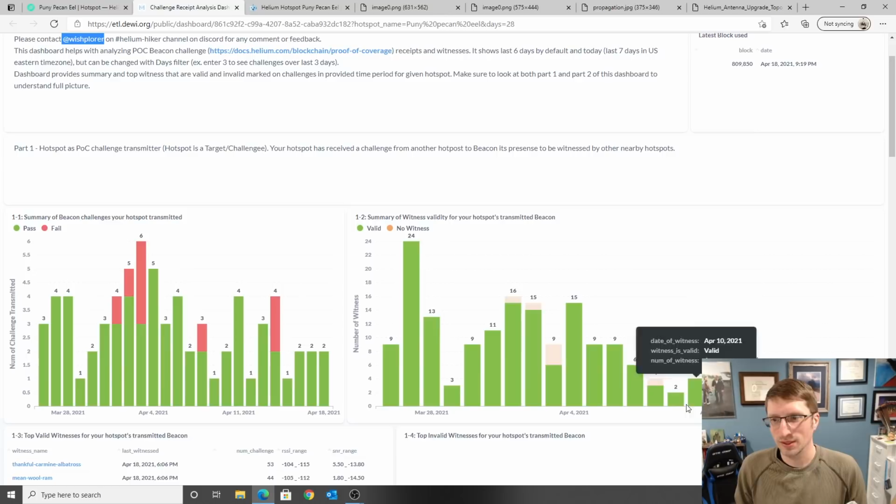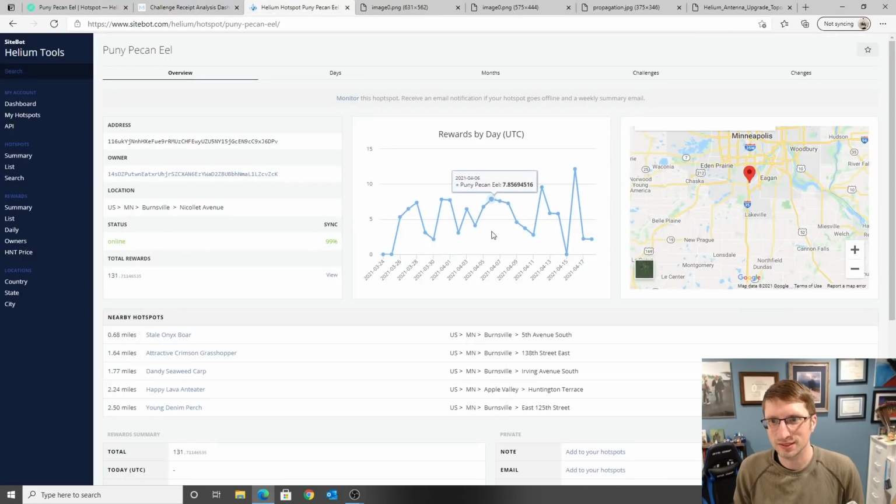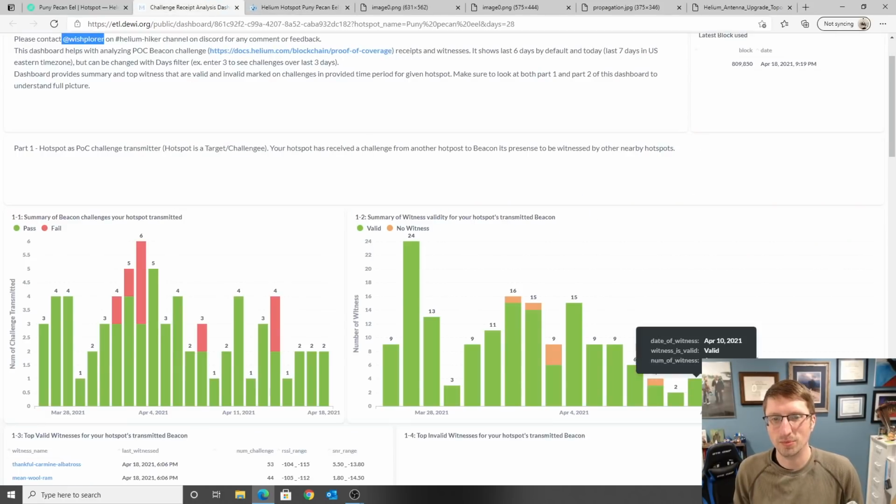So now we see, well, we know that from this Sitebot data, it looked like something around here changed. Something in this time period changed because then all of a sudden the earnings changed. They're pretty consistent, but now they changed. So I'm going to pair that up with this data and see, oh, we actually lost witnesses.